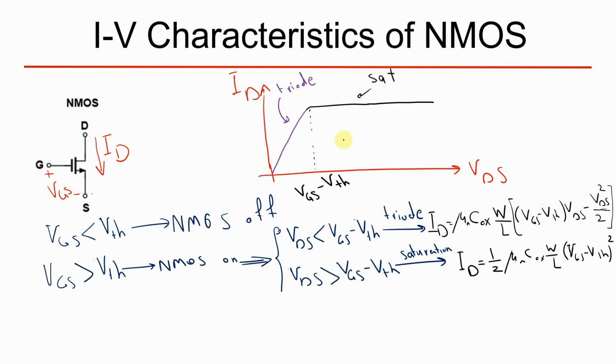As you see, it seems that drain current doesn't depend on drain source voltage in saturation, but it is not true in the real world. This is just some assumption that we have for just now, for the sake of simplicity, just to make life easier. But in a real problem, we have a channel length modulation which makes this straight line have some slope on it. We're about to model it in another video, but just for now, have this just for the sake of simplicity.